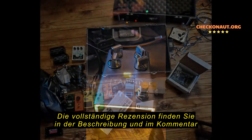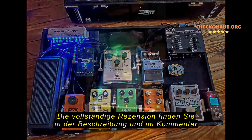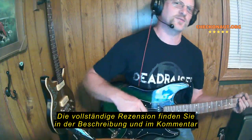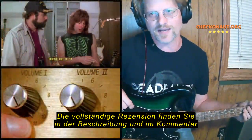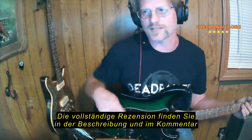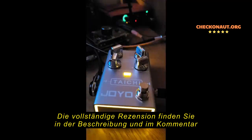You can see, here's a picture of my pedal board. What you're going to hear today is just the pedal, running directly into my Focusrite Scarlett Solo. These videos you see on YouTube for pedal reviews where they're like, oh, here's my 1958 Les Paul, and I've got it mic'd up in my studio with my JCM 900 head turned up to 11, and we're going to see what this pedal can do. That's not what this is about. I'm trying to show you exactly what this pedal is going to do for you. I gotta say, I'm pretty impressed with it.